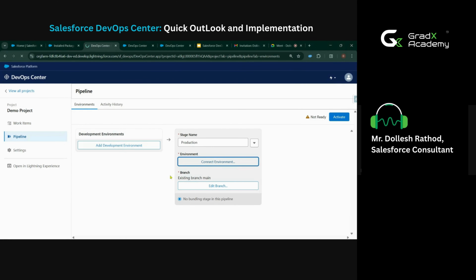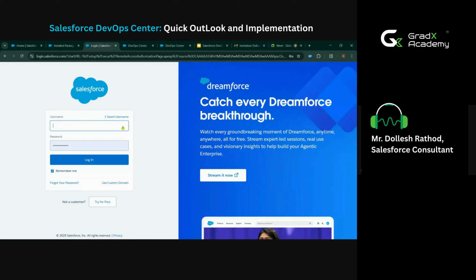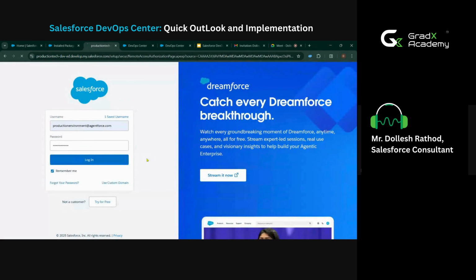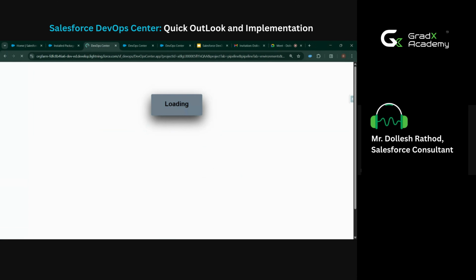It will redirect to the next login screen. After that, I need to enter the credentials, whatever credentials you have, you have to enter here. Once we authorize our Salesforce org, it will be redirected back to this DevOps Center application.